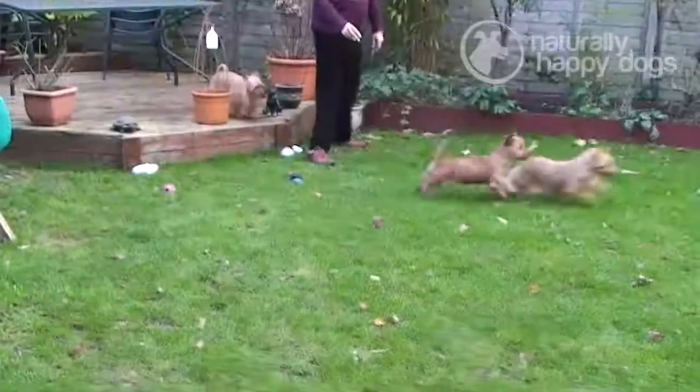If you have a cat, the cat will be the boss. There's no doubt about it. A cat will be the boss. But I would never bring Wade or Lottie or one of the older ones in with the cat. I don't think it would work. But a puppy would be very good with a cat, and there's loads of instances of it.